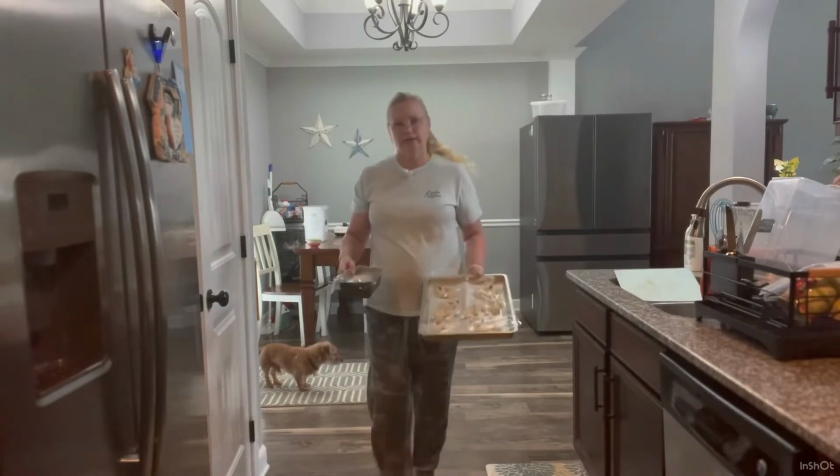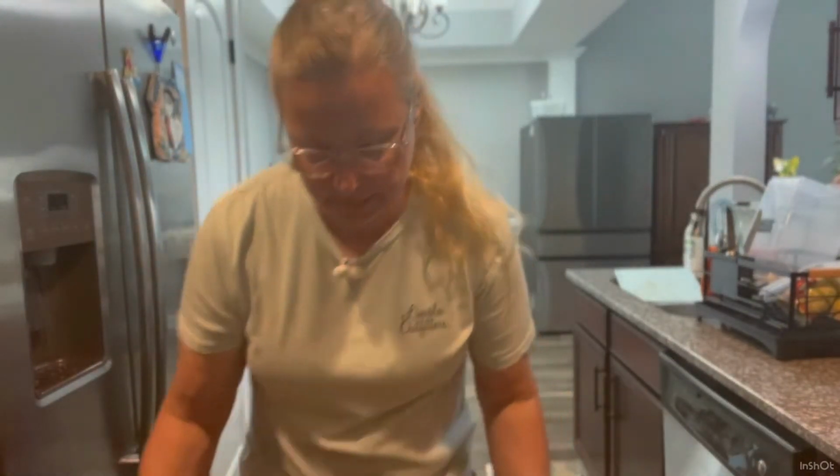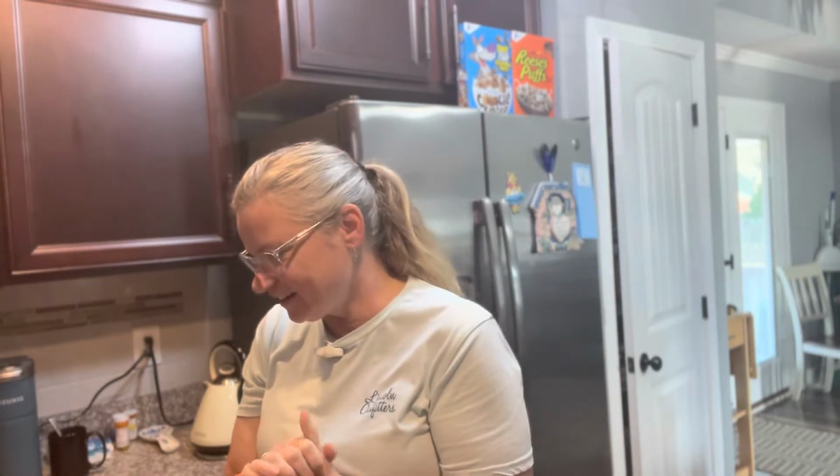Now they go back into the oven under my oven light to do a second rise. We'll see you guys when it's time to bake them and when it's time to boil the bagels. Sorry guys, I'm a little bit crooked, but my tripod is broken. Got to get a new one.